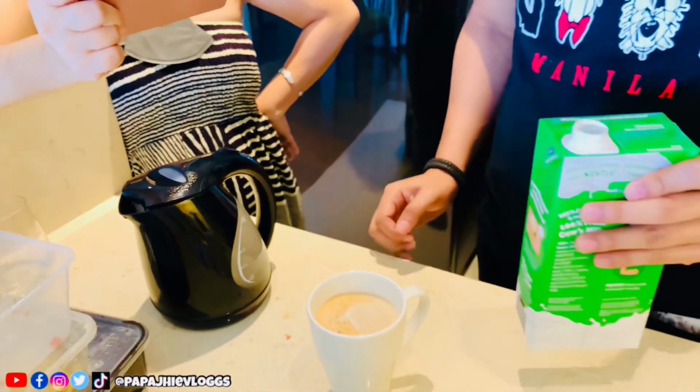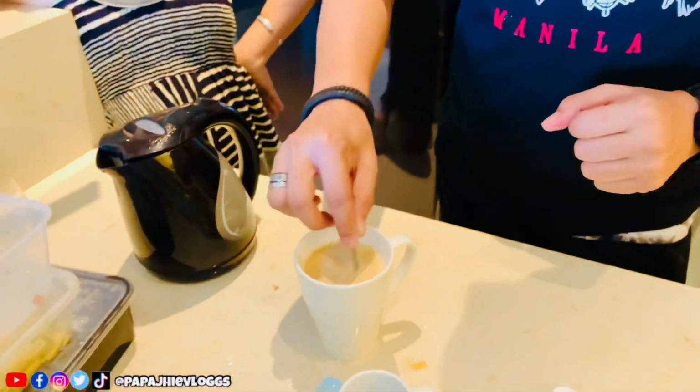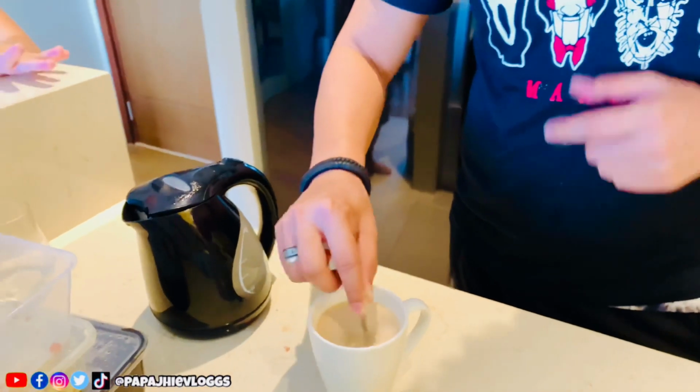Is it ready to drink? Yes. Oh, we don't have sugar. Doesn't matter. Taste, okay. Maybe. Yeah. Supposedly we need to have sugar syrup. But we don't have sugar syrup.